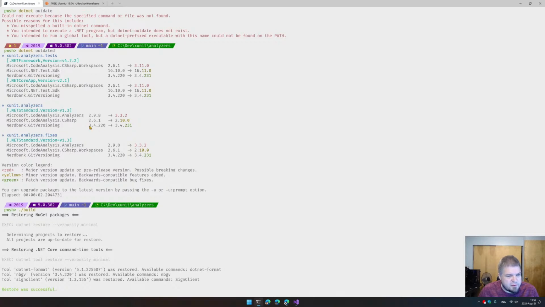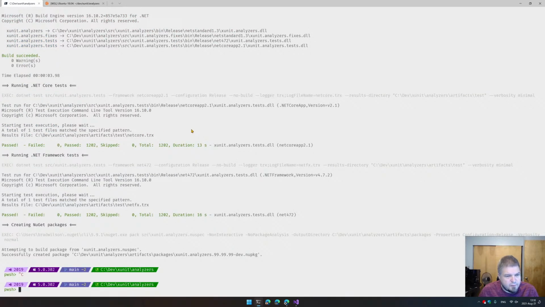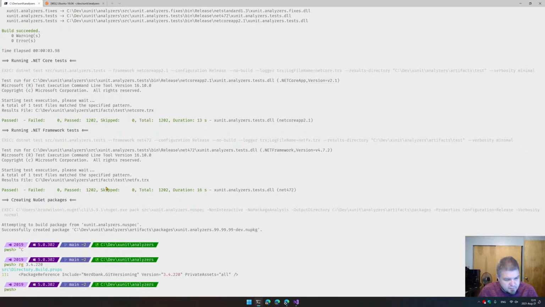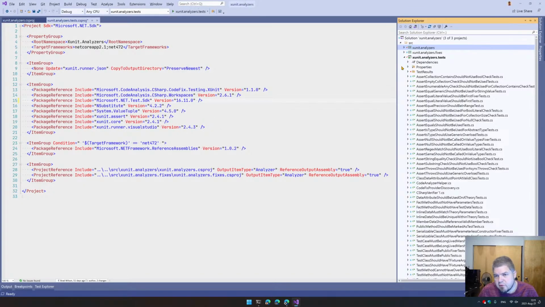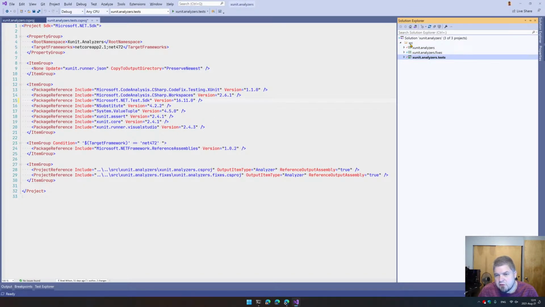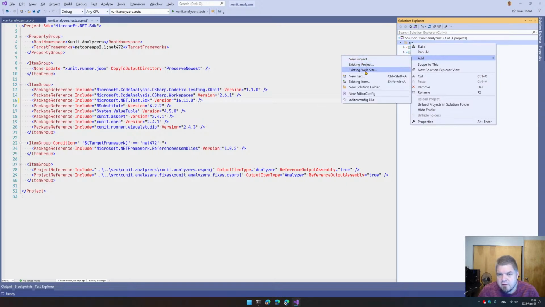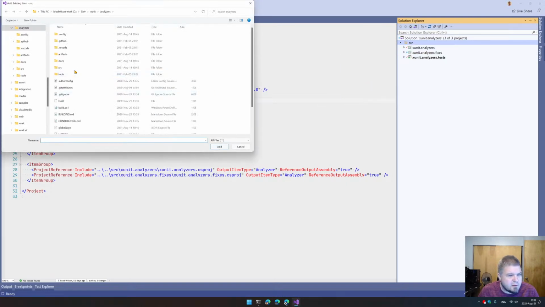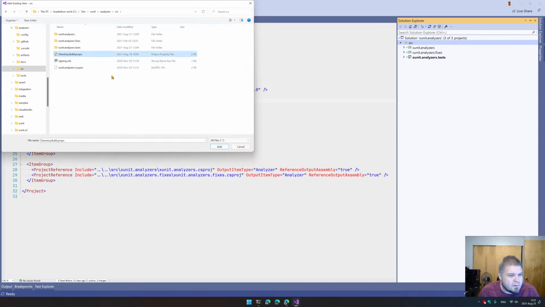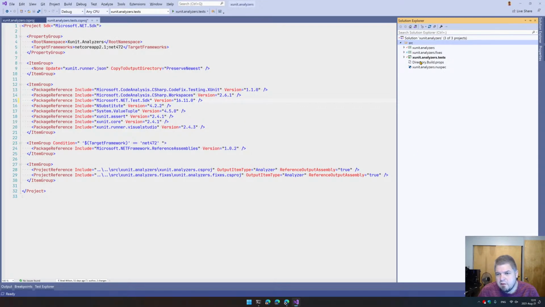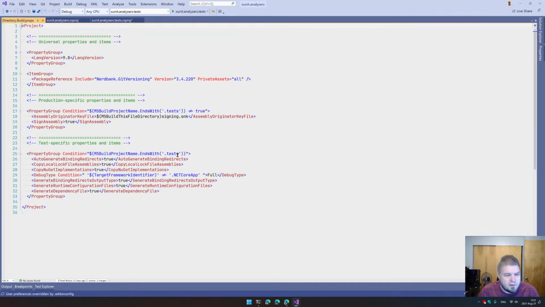NerdBank Git versioning. So this 3.4.220, everywhere we find that. Whoops. 3.4.220. So that's in Directory.Build.props, which strangely enough I don't have linked here. So let's go ahead and link both those in here for easy editing. So in build props, we pick up 3.4.220.